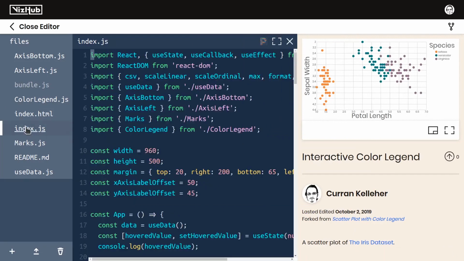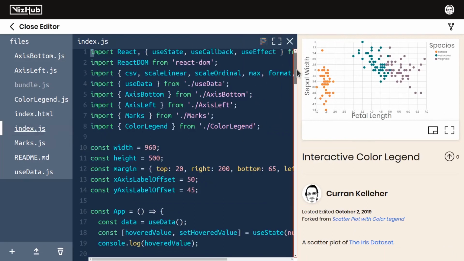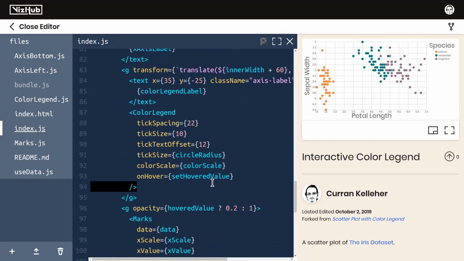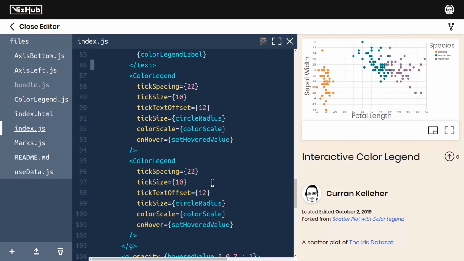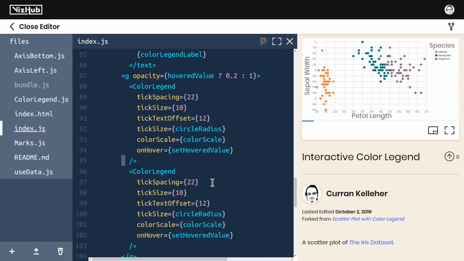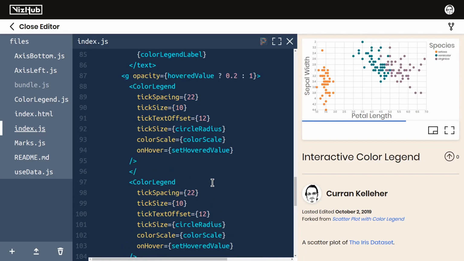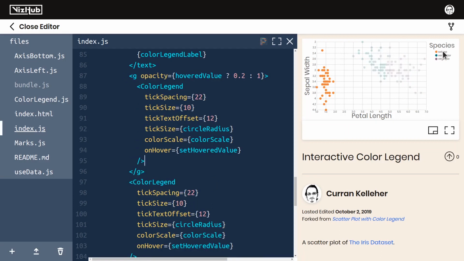Over in index.js, when we render our color legend, one thing we can do is just take the same approach that we took with the marks by putting this color legend inside of a group element that has this conditional opacity. All right, this is not getting the desired behavior because what we need to do is pass in a color scale with a different domain or something like that.